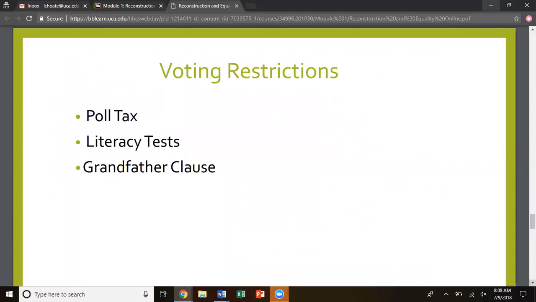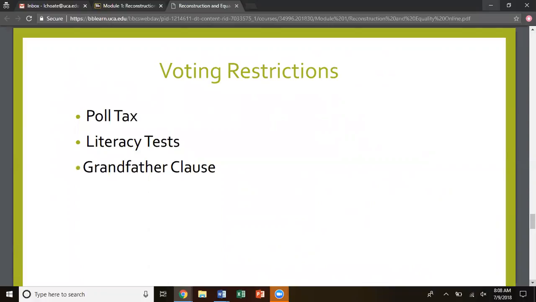The literacy test said, sure, you can vote, but first you have to prove that you can read. But the reading exams that they would give them were incredibly complex legal documents that they had to read and summarize, and that was above not only most Black citizens' ability, but most white citizens' ability as well, if they chose to implement this. And then finally, the grandfather clause said that if your grandfather could vote, you could be exempt from these other tests. And obviously that's to allow white people to continue to vote, because it was only their grandfathers who could vote, so they could get past the poll tax and the literacy test.